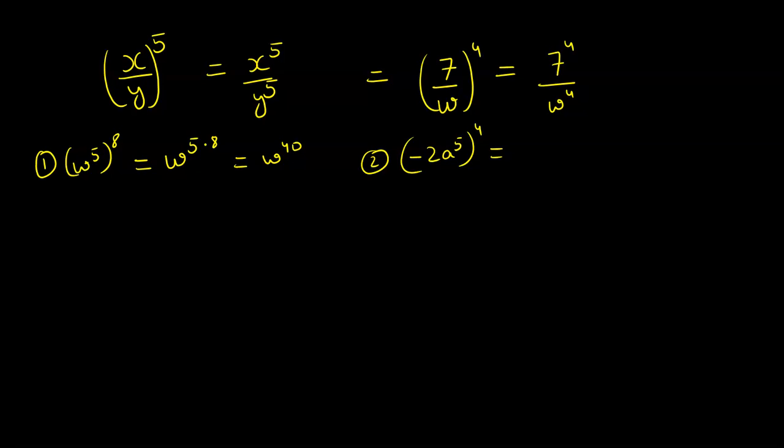Okay, so in this one again we separate all the variables and numbers and give them the power of 4. So we have -2 to the power of 4, times a to the power of 5 already, and that is multiplied with 4 as well. So in this one we get positive 16, because there are 4 negative signs, so we get positive. And for a we get 5 times 4, both the powers will multiply with each other, and we get 20, and that is our final answer.